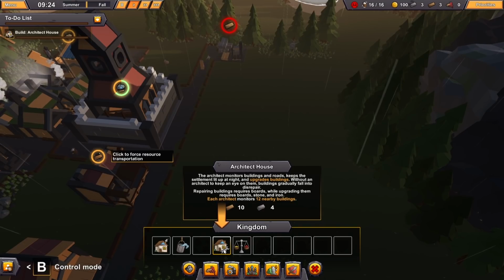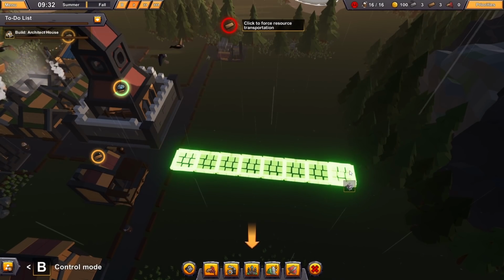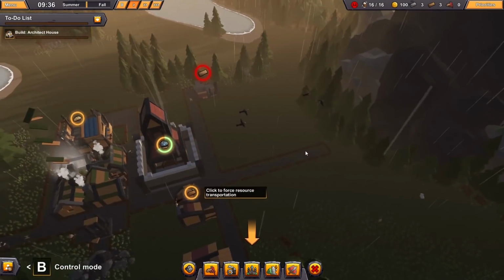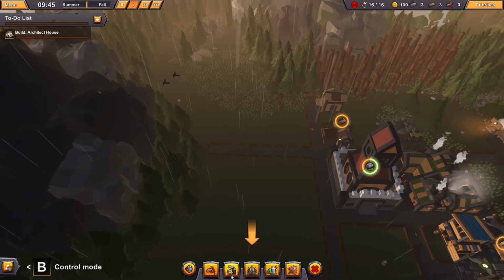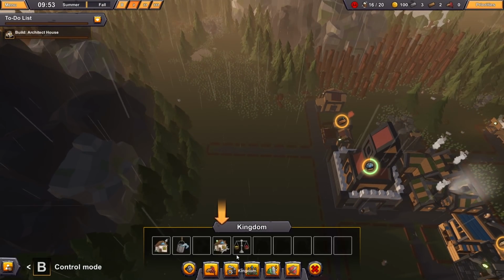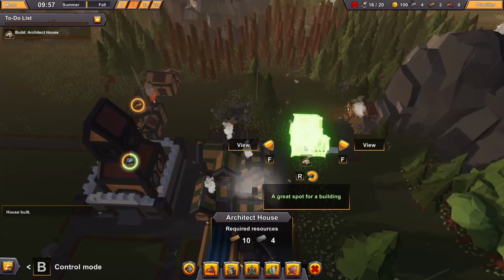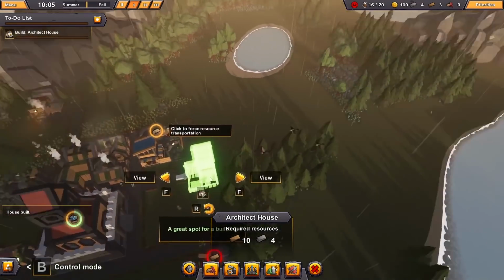Looks like they want us to build the architect's house, but we'll do that in just a moment. I do like how roads at least don't have to be constructed. That saves us a little bit of time. All right, well, we'll build what they want us to as well. Oh, coal burning. So we're going to make charcoal by burning wood. I guess we'll build the architect over here, too.